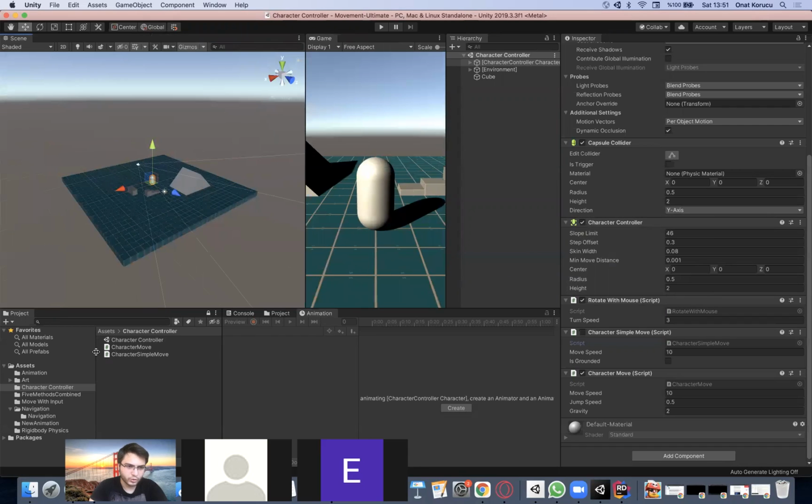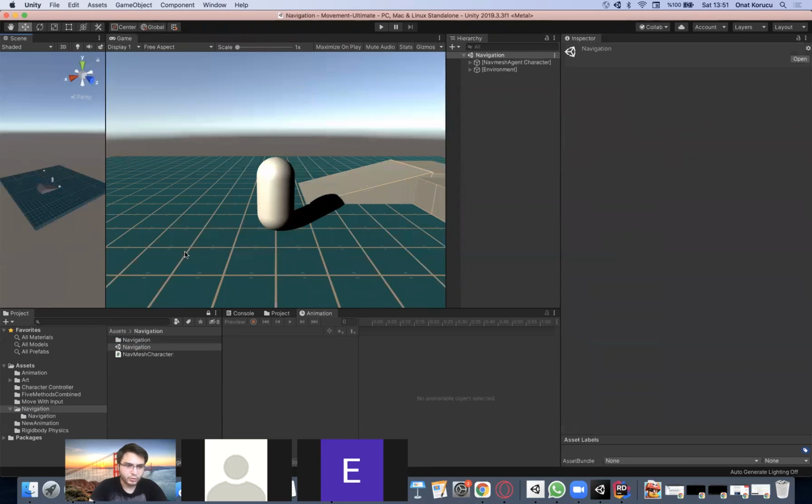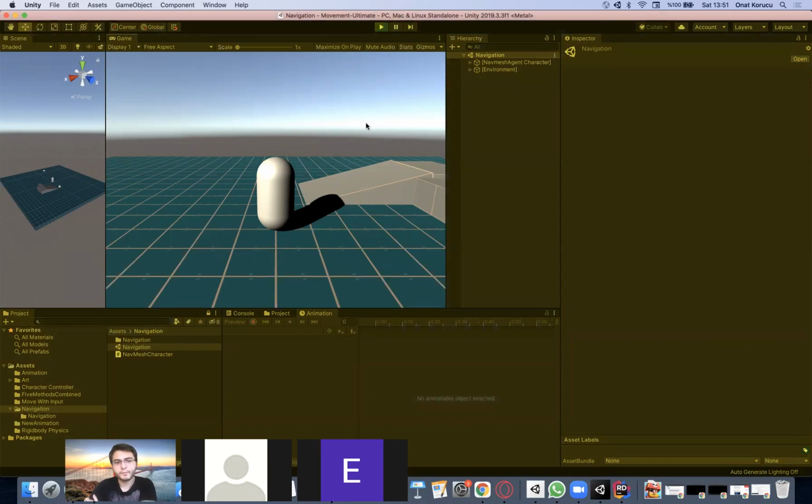And now let's show you another powerful Unity feature, which we call NavMesh. So NavMesh comes from the word navigation mesh. The reason it's called that way is, by the way, I'm going to jump to a new scene. The reason it's called this way is because this tool basically creates a mesh around the area that you can navigate to. Okay. So if I click play, I'm going to first show you the results.